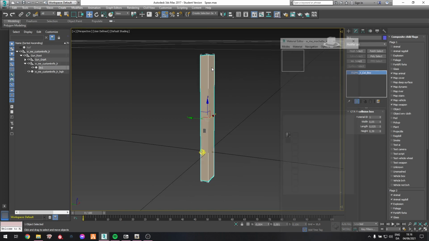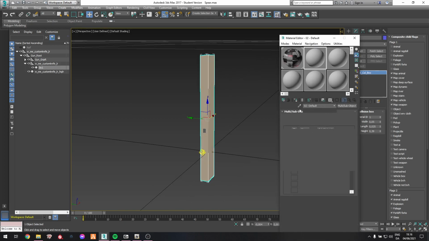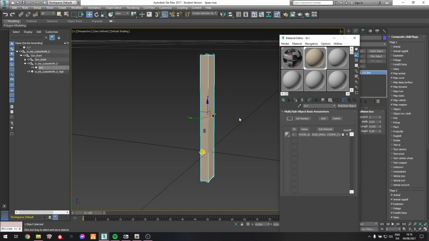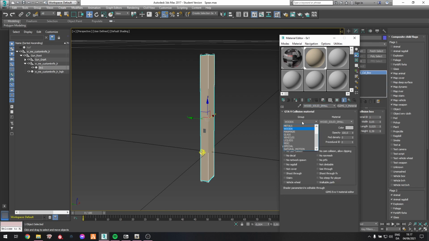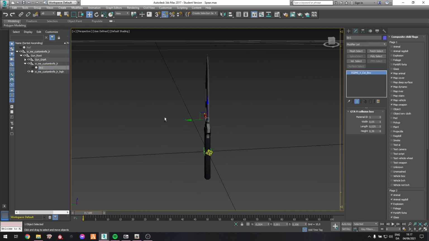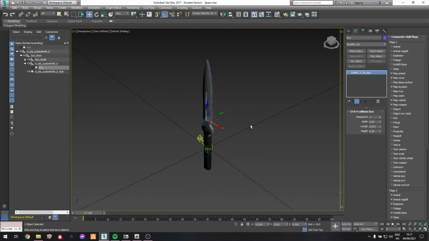And then just to double check, we can check what texture this is using by going back into the material editor using the drop tool. And for some reason they're using wood. I want to change this to metals, metal solid, small. We can go back to hiding this. And we're pretty much ready to export.